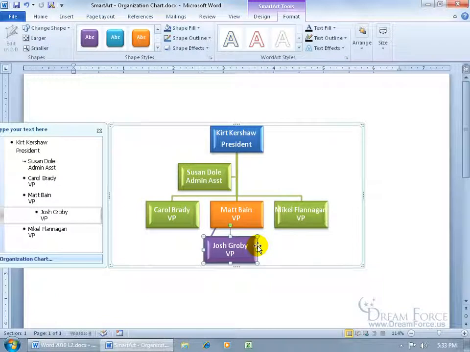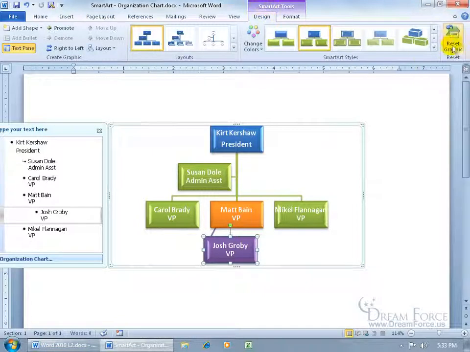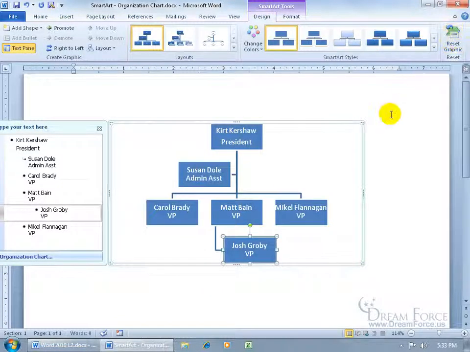But when we try to move him back, it doesn't quite fit, does it? Well, you can either freehand it, or the other option is to go back to the Design tab and click on the Reset graphic. The good news is that it puts it back to the way it was. The bad news is that it put it back to the way it was, and I don't have my shinies here, and I'm like, oh, great, what colors did I choose? What type of style did I have? So you'll have to decide if that's worth it to you or not.